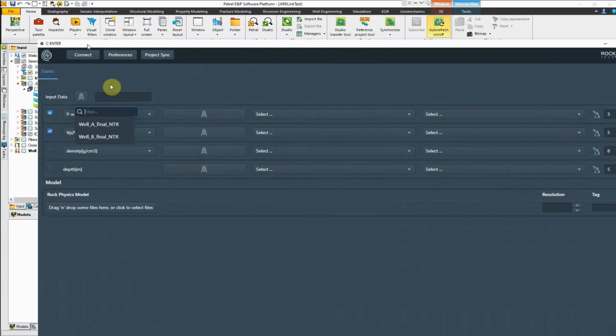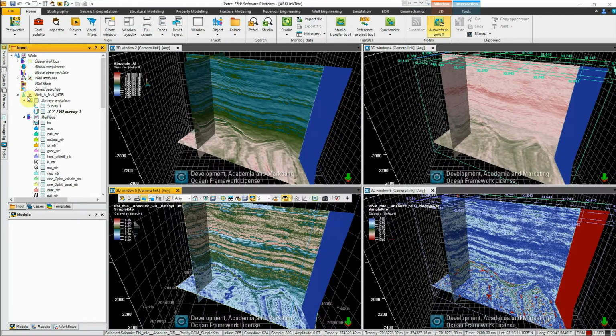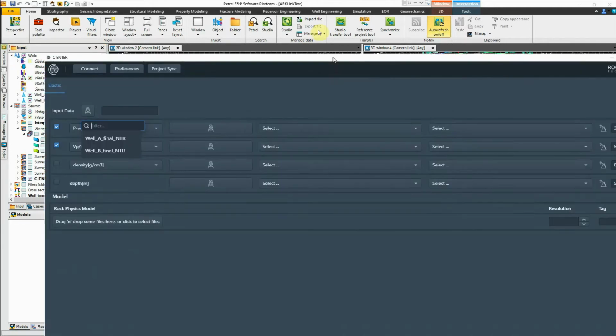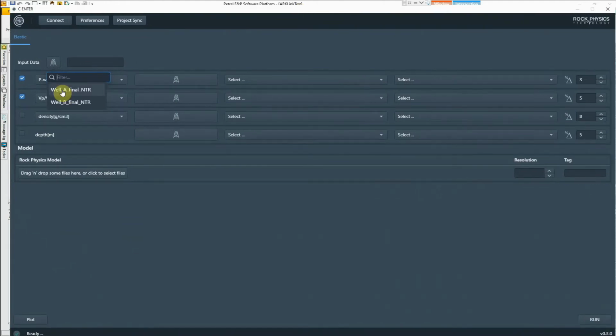And in our Petrel project we have currently two well logs. So we can choose between those. So if we choose one, it will automatically do some updating here. It's going to take a little bit of time initially when we choose it, because it's reading all the well log data to extract some information. But then it will automatically update these fields.